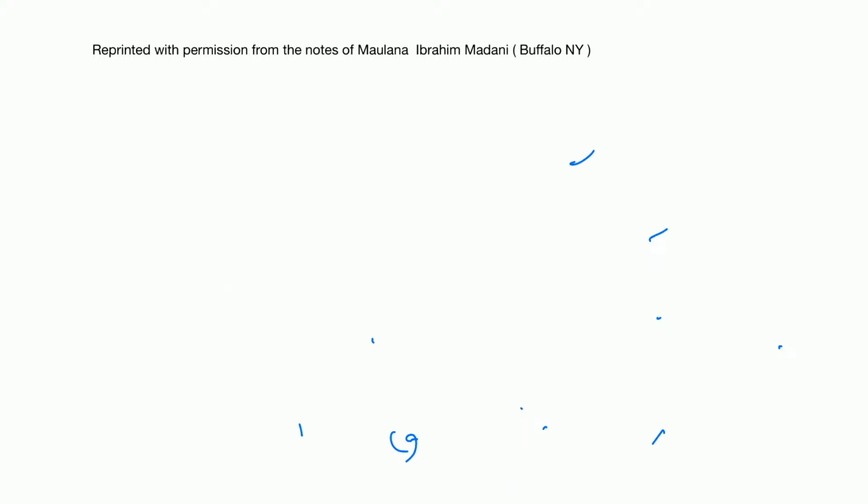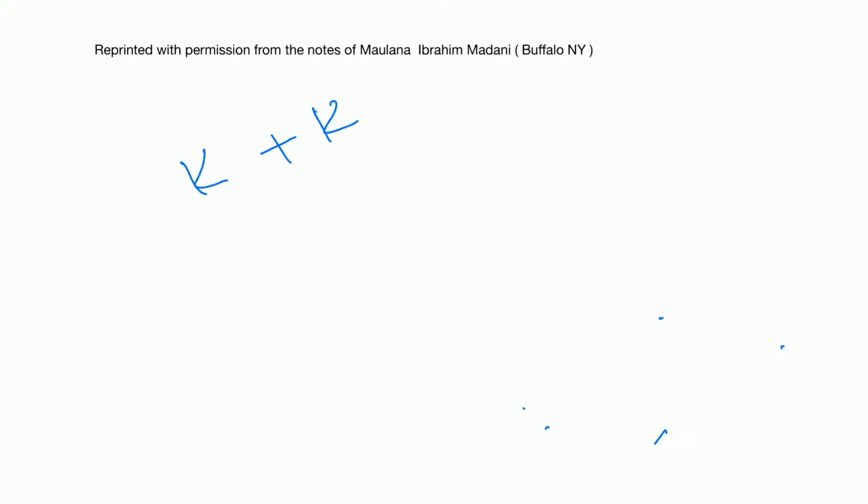तो अभी देखो, इधर देखो. Okay. Now look here. If I combine 2 kalima, kalima and kalima, I combine. So this is called murakkab. Because the combination of kalima and kalima becomes what? Murakkab. So that murakkab, sometimes it is called murakkab tam, and sometimes it is called murakkab naqis.